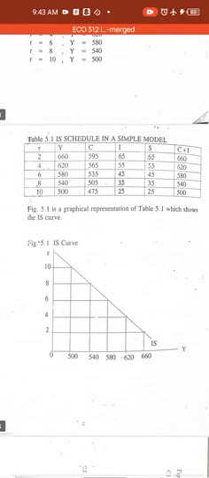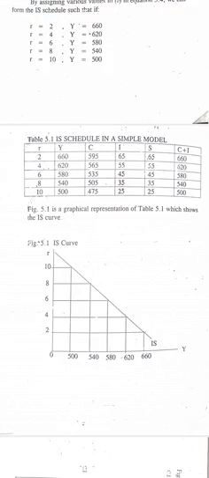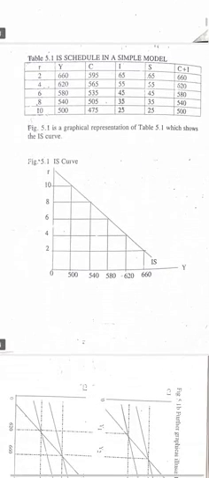Look at the curve now. The locus of points at which interest rate is 10%, level of income is what? You see the vertical side. The vertical side is the interest rate. The horizontal side is the income. So the locus of points between interest rates and income is what we call the IS curve. You see it now, the IS curve. So if the interest rate is 10%, the total income is 500. Are you hearing me?